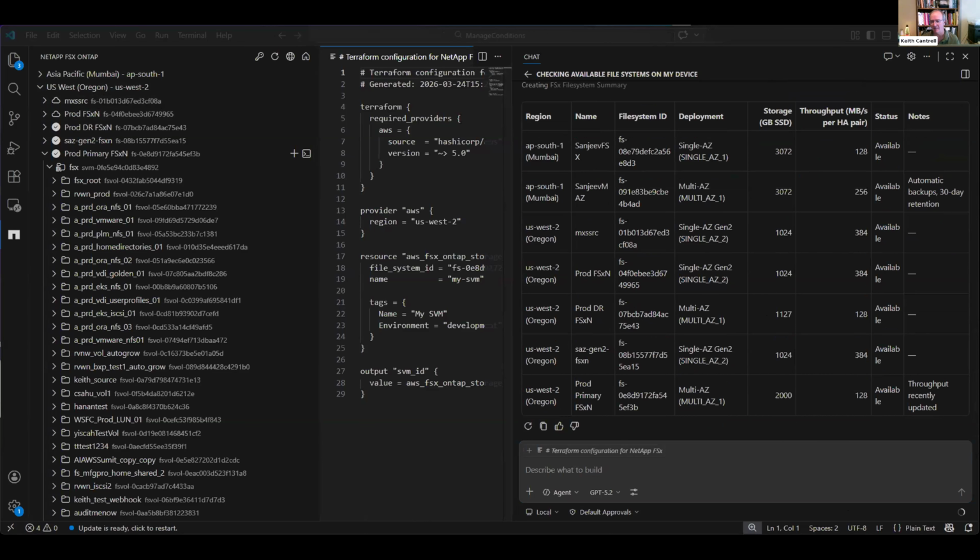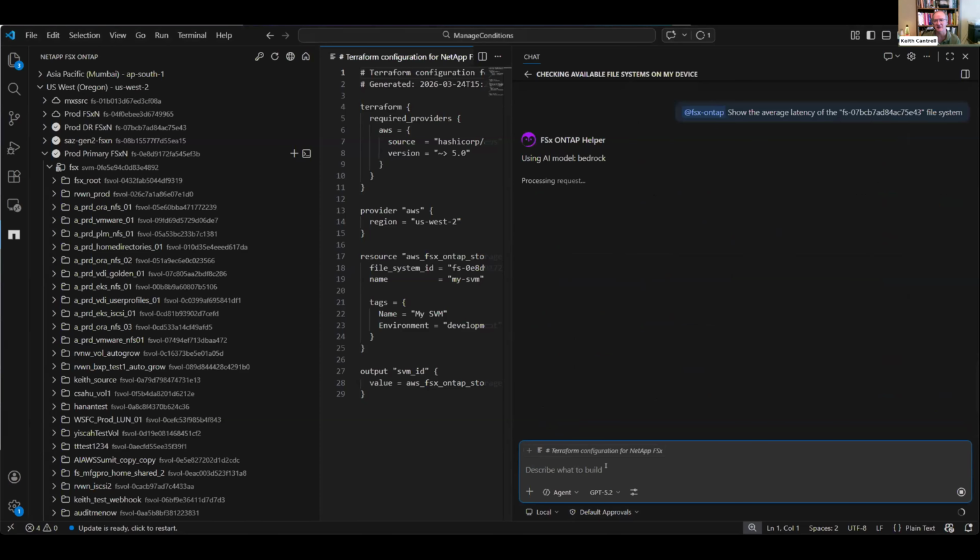Another thing I can do, like I mentioned earlier, is it has the ability to get into the CloudWatch metrics. So let's say I want to know what the average latency is of a file system, and I can give it just that kind of question. I'm going to cut and paste this so you guys don't see what a poor typist I am. We can just say, hey, what's the average latency here of a file system that I picked out? And it's going to go out and say, okay, I need to go get the CloudWatch metrics for that. And it's going to do a little research and figure out that command. And of course, leverage the credentials that I provided to get that information and then provide it for me.